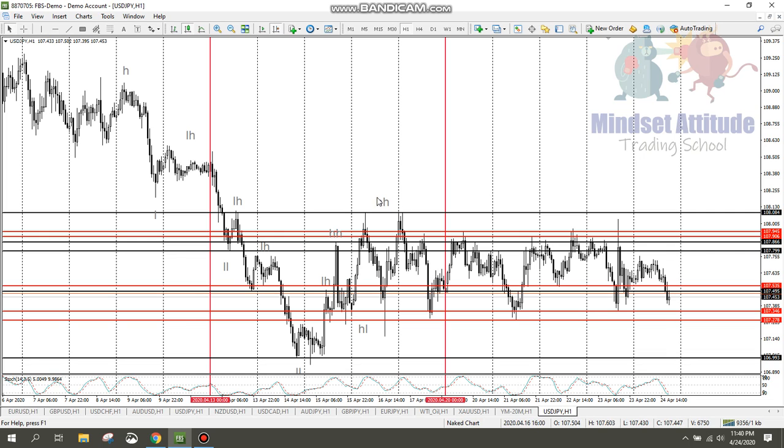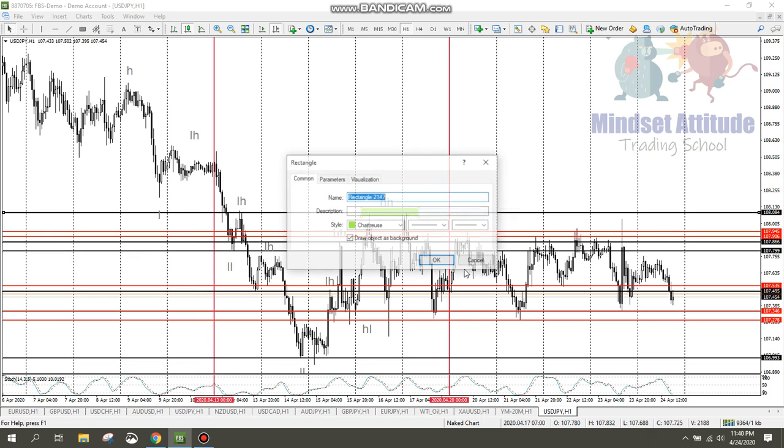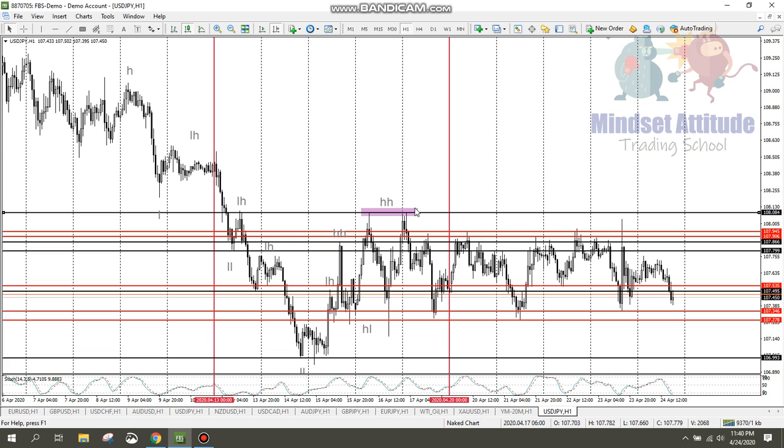Then why I put higher high here is because it comes back down here and matches. So this whole thing is a zone and a minor zone, or I would say a minor resistance here. A minor and major, you've got to differentiate properly. So usually I'll use boxes like this to determine where's my minor and major.